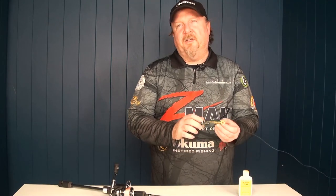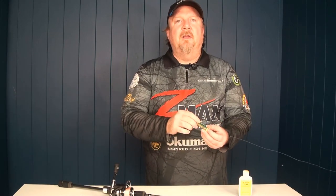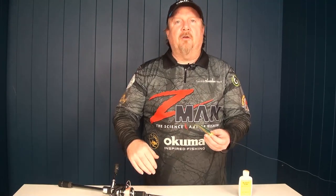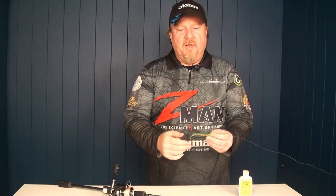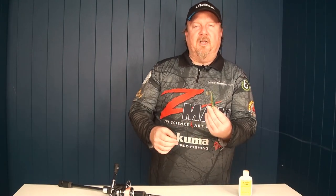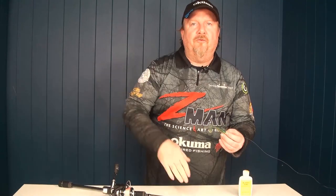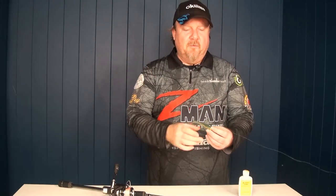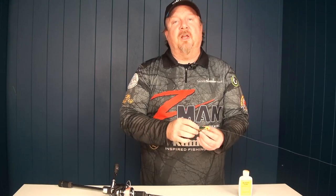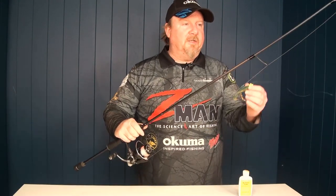That additional head weight made the tail pump work harder. It made the lure get down in the current quicker, held deeper in the current, and it was just a more aggressive presentation. That heavier head really gets that tail pumping. On the aggressive lift and also on the drop — a quicker drop with that tail beating heavily — the fish couldn't resist it, and we got those three bites in quick time.